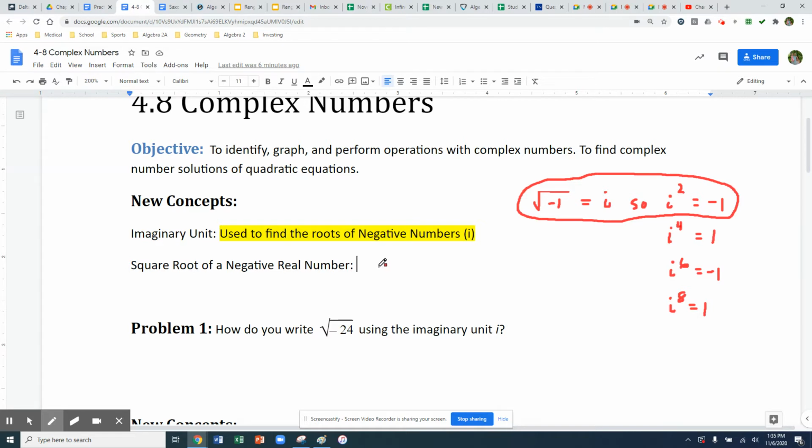When we talked about square roots back in section 7, for example, if we took the square root of 16, that would equal plus or minus 4. Now, if we take the square root of -16, this is now possible because we can think of the square root of -16 as the square root of -1 times the square root of 16, where the square root of -1 is i, and the square root of 16 is 4, so now we get plus or minus 4i. We're always going to write the i second, just like we do with all of our variables.